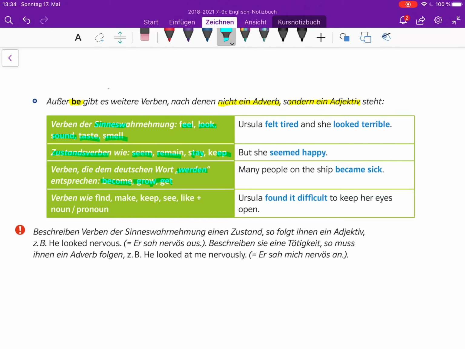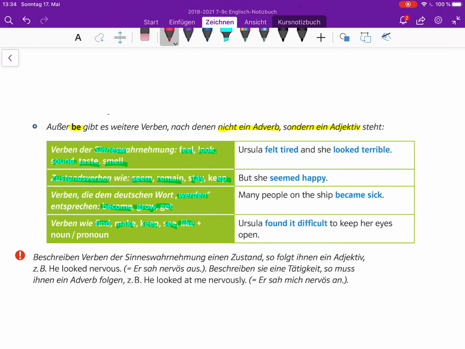Okay, no, that's not it actually. To grow quick. Verben wie find, make, keep, see, like. So those are just some verbs that you have to learn. Irregular form.